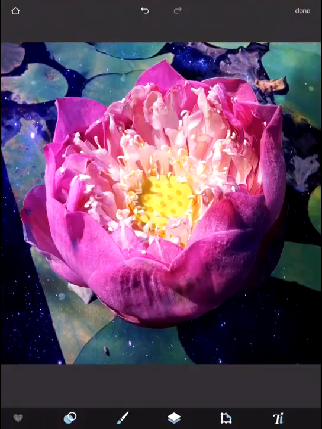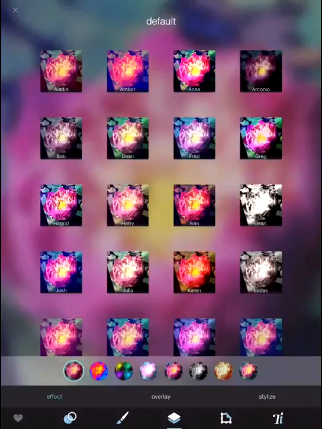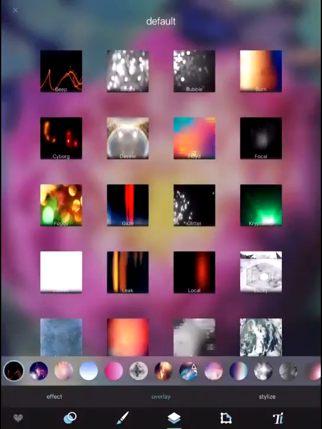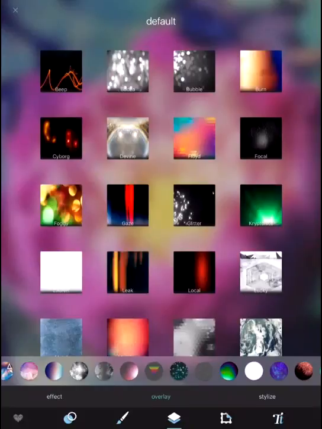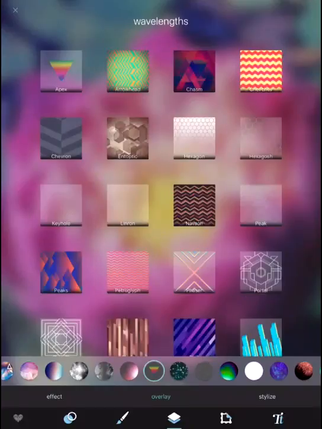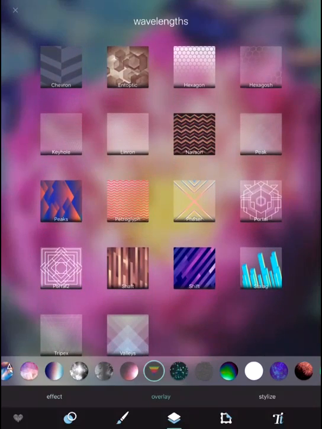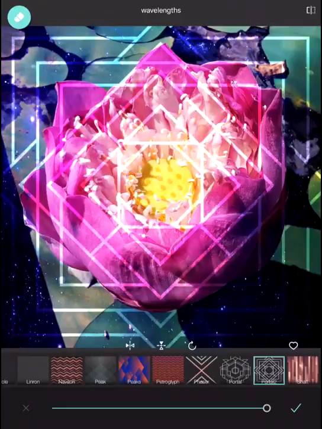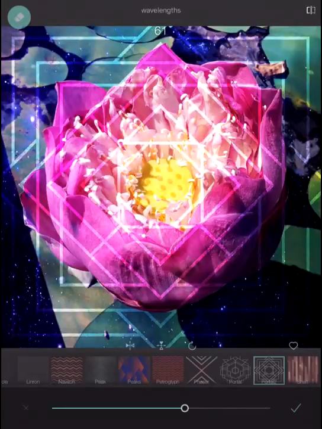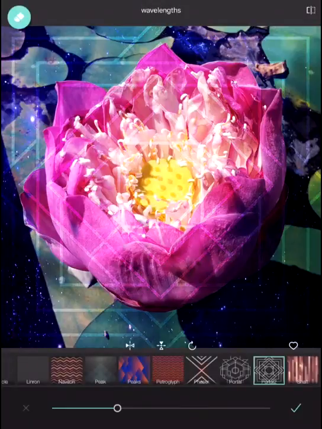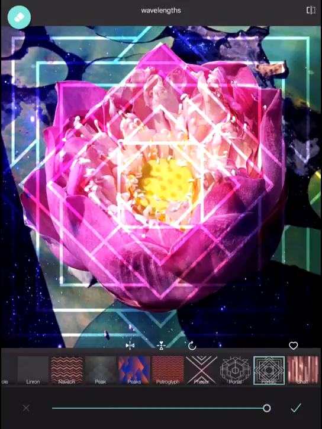So I'm going to say yes to a bunch of these just to show you that you can literally layer as many of these or as few of these as you want. You can toggle through these circles. This is wavelengths. So maybe I'm going to push this portal and see what that does. And again, you can make it more subtle by using the toggle at the bottom of the screen, but maybe I want it to be more pronounced, but I want it not to be on the flower itself again. So I can use the eraser and rub my finger along the actual flower to take away any part where this portal touches the flower itself.